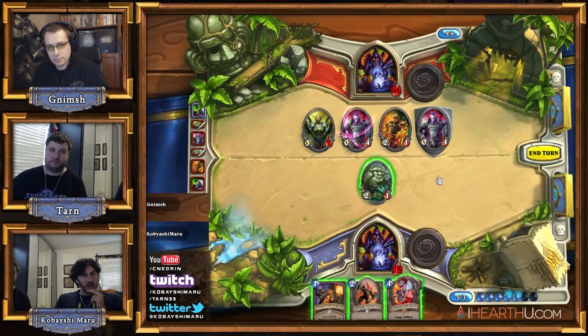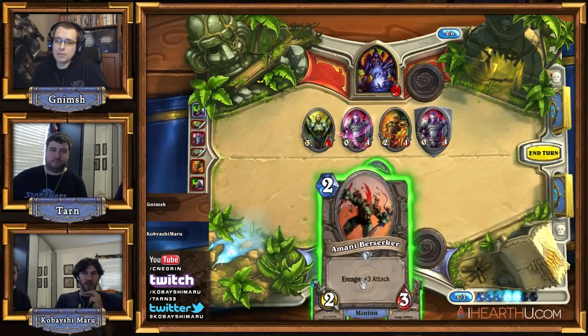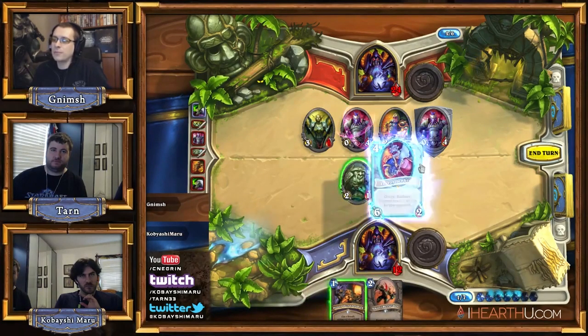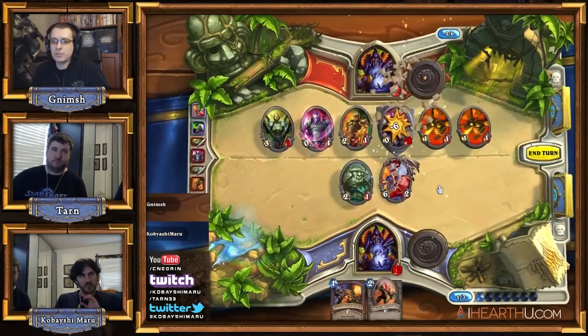Probably Amani. So many. What would you do with a Leroy and an Amani here? I don't feel like you have a really good play. Yeah, I agree. The problem is also you only have 12 health right now. I think I have to Leroy and force trades. Yeah, it's fine. If I don't have something to follow up to kill you, I will have to trade anyway, so the board will be clear, more or less.